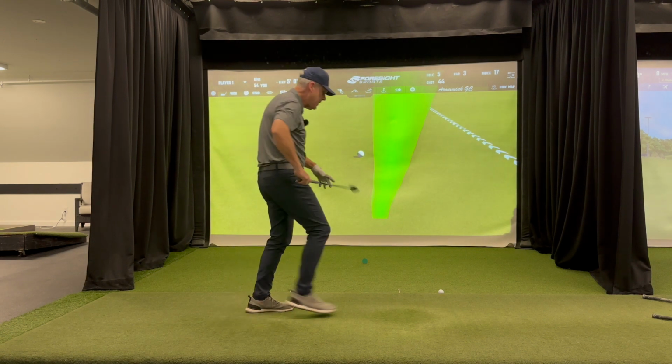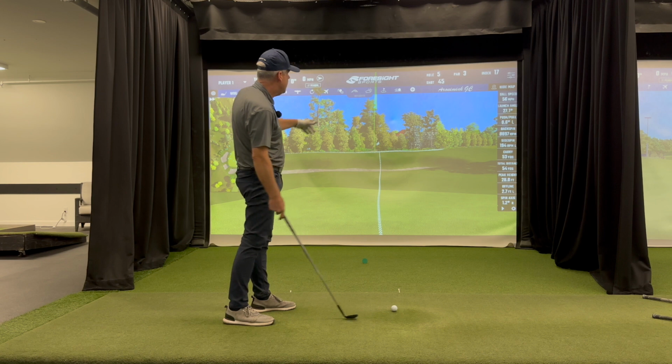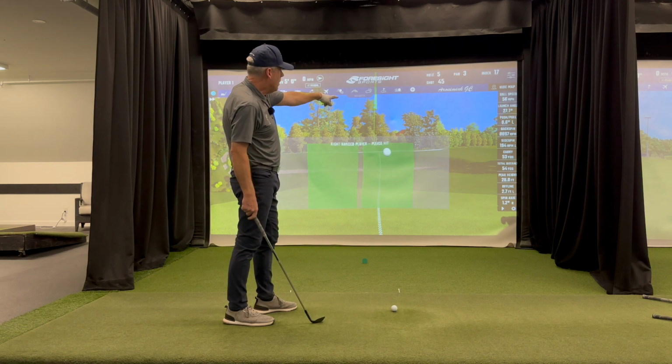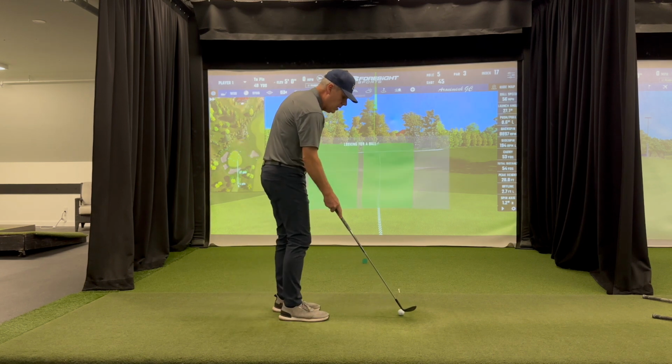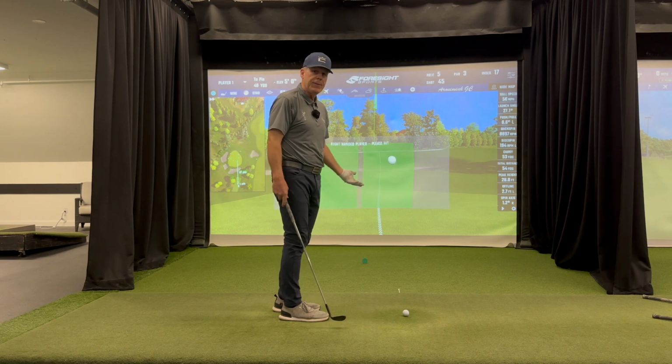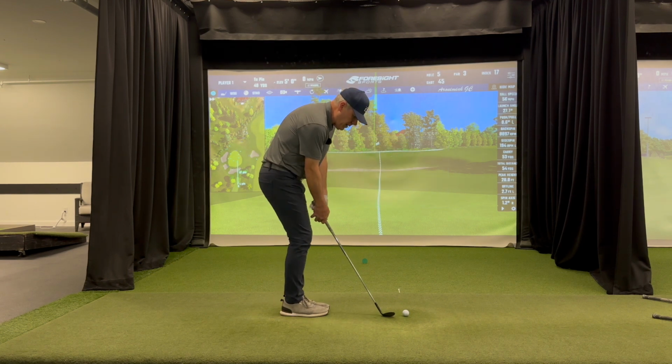And look at the spin on that. Just flew right over the flagstick. 9,000 RPM, 53 carry, 54 total. I'm offline by 2.7 feet. So I'm 12 feet from the flag. That's pretty gosh darn good, right?